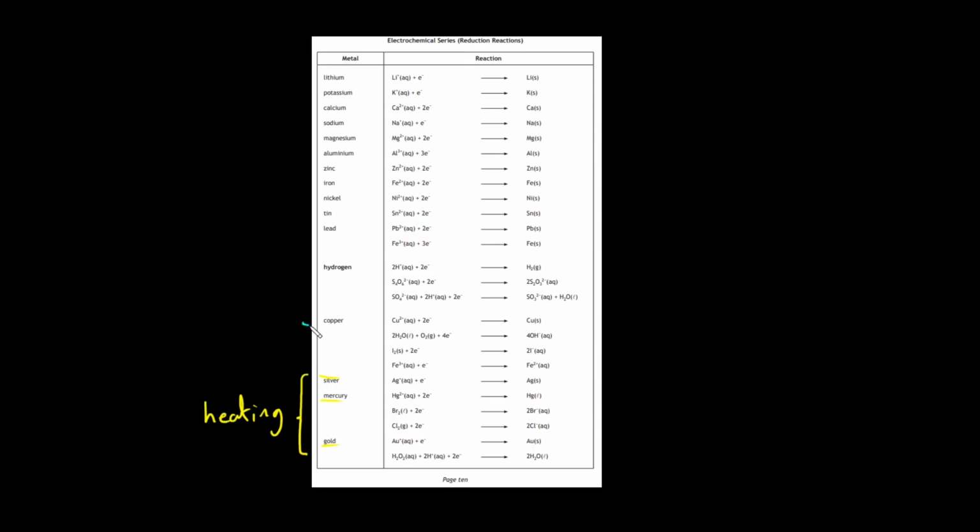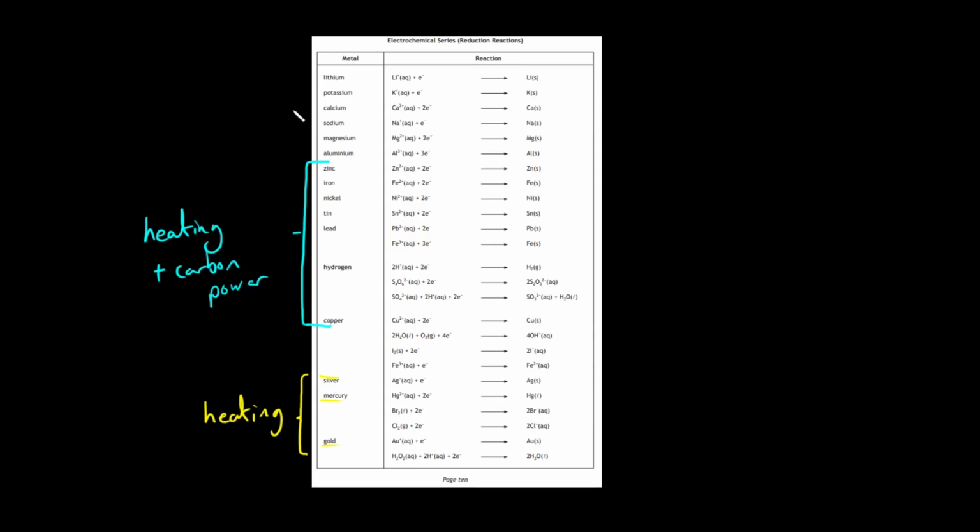Then from copper up to and including zinc, but not including aluminium. So from copper to zinc, these are more reactive than something like silver, gold and mercury, but less reactive than the metals at the top. They're kind of medium reactive metals, if you will, and they can be extracted by heating plus using that reducing agent, using some carbon powder as well, just to help extract the metal. So from copper to zinc, we can heat them up all day and they won't extract, but if we heat them up with some carbon powder, then we would start extracting them.